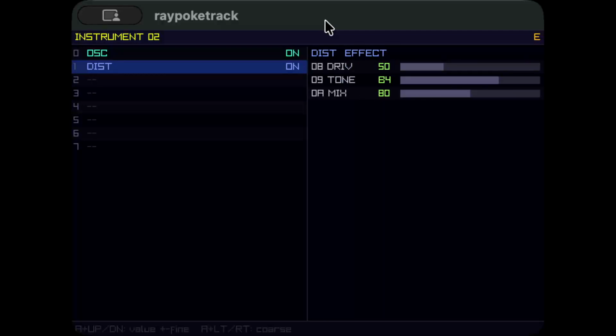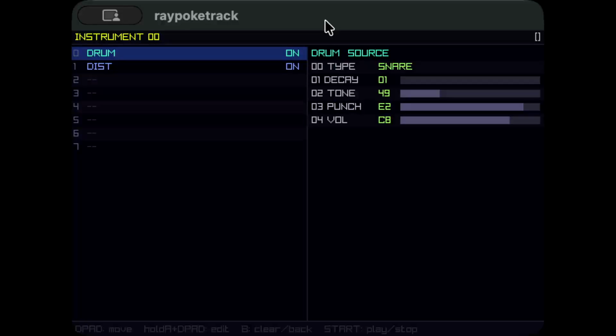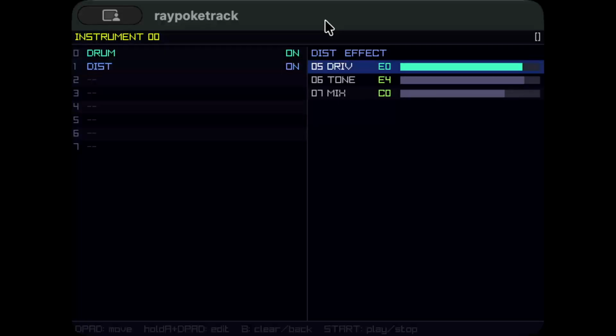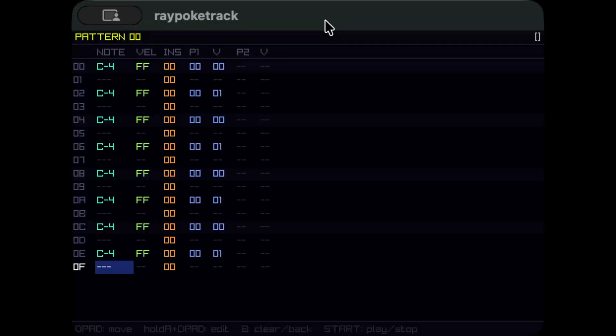And again, you can sequence any effect, or as we did with the type on the drum, on instrument 0, I just sequence this parameter type back and forth. So you can sequence any effect that you want, and it should work pretty well.